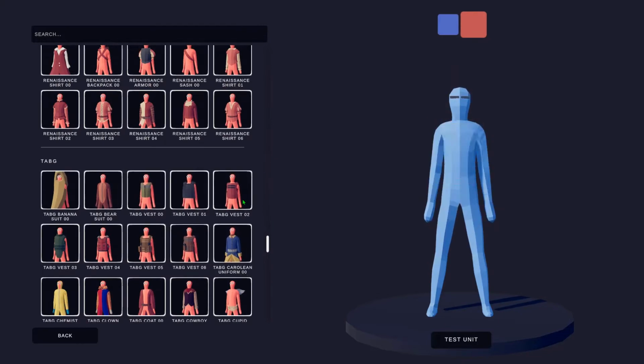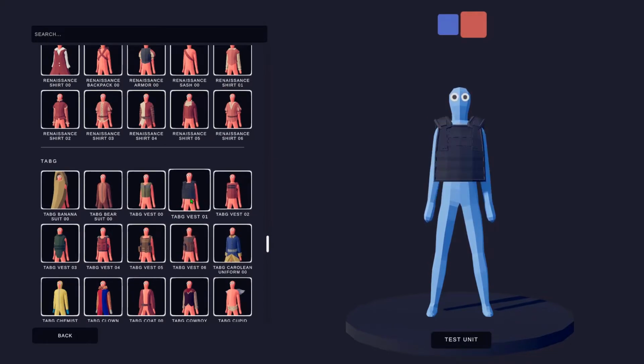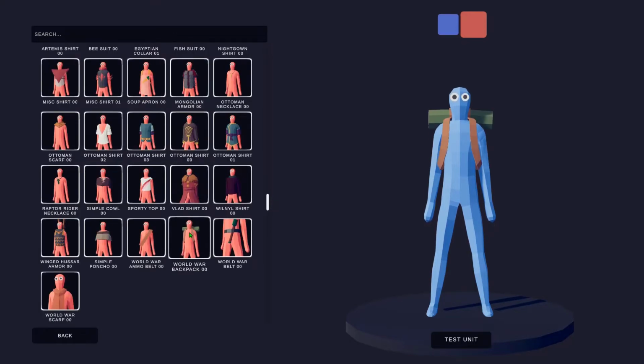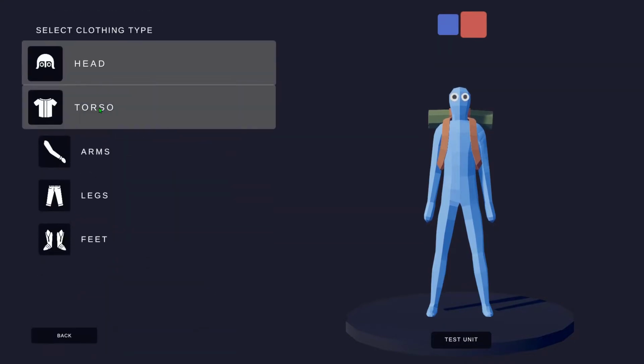There's going to be some vests like this. You don't want this vest. You probably don't want this one either, because it's just looking like that. So the World War pack, that's going to be really good.